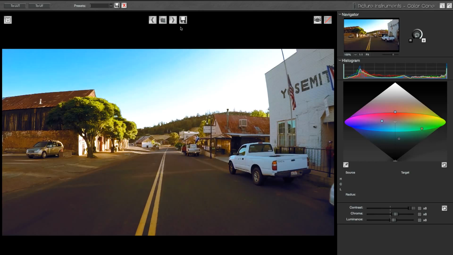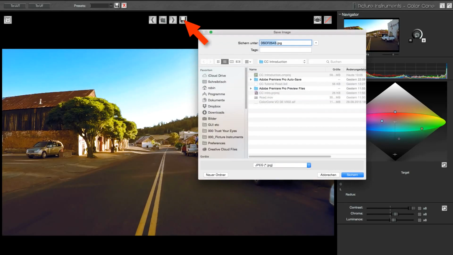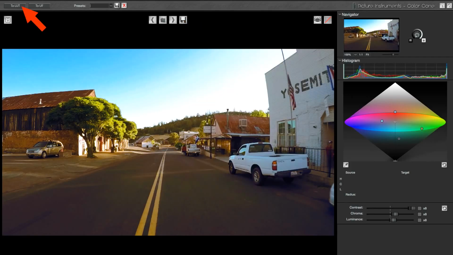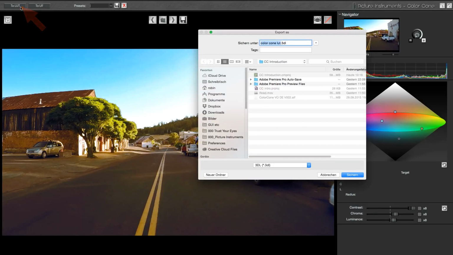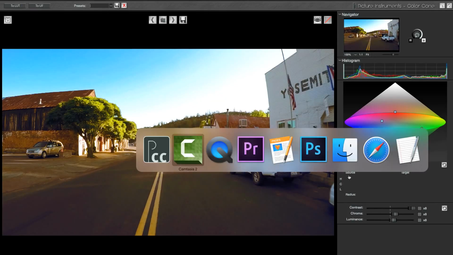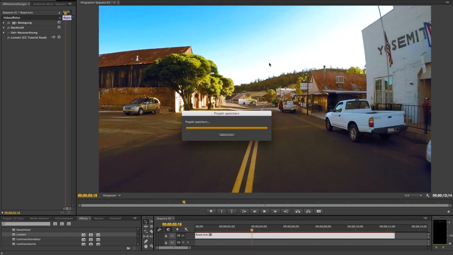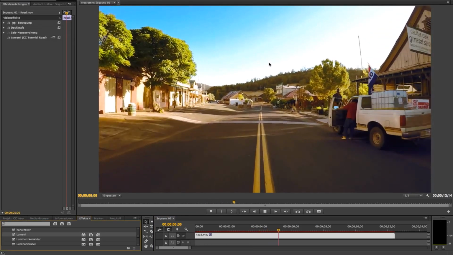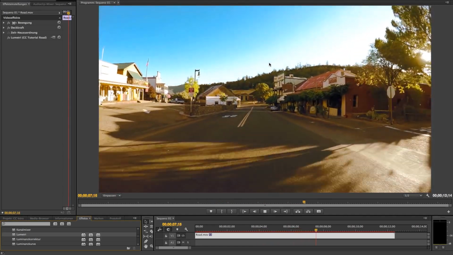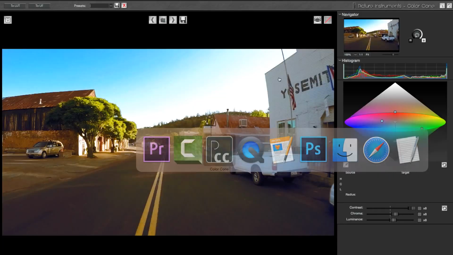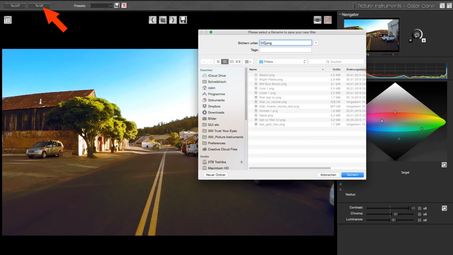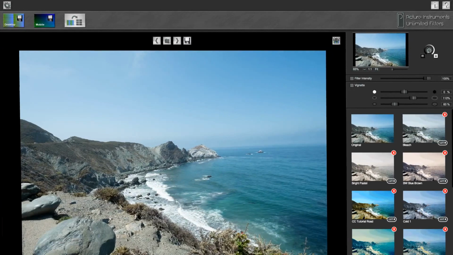You can save the finished image to your hard drive or, and now we get back to the beginning of our tutorial and why we have captured a screenshot in our video editing software, export it as a 3D lookup table that you can freely use in any software that supports LUTs. If you own Unlimited Filters by Picture Instruments, you can also save the look directly to Unlimited Filters and manage it from there.